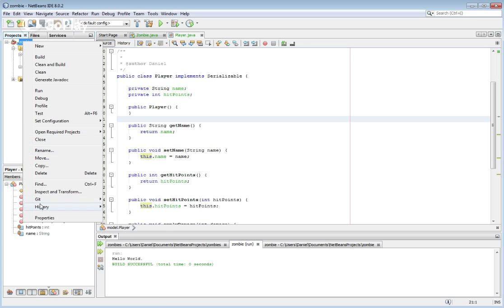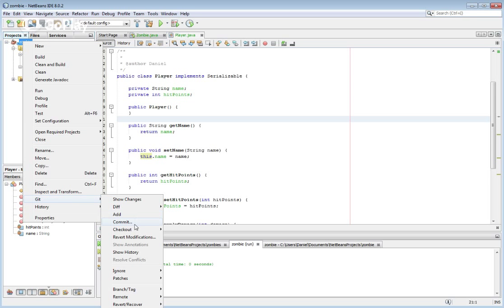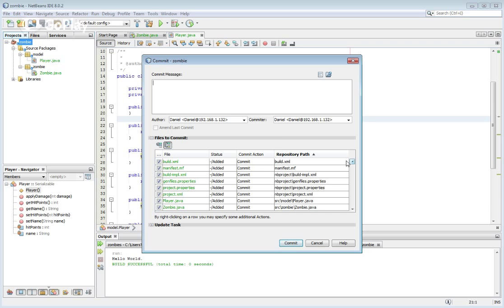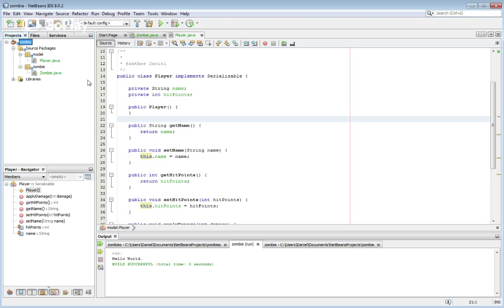So we'll go ahead and make sure that everything is committed to our local, and just leave everything, again, checked. That's going to be totally fine, and it committed. There's no exception, so it committed correctly, and you can see the classes now went blue or back to black, meaning they're up to date in your local repository.